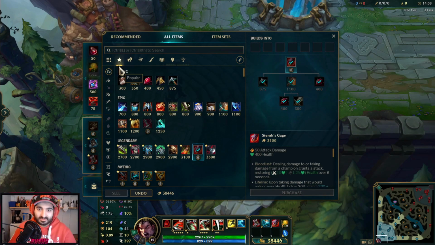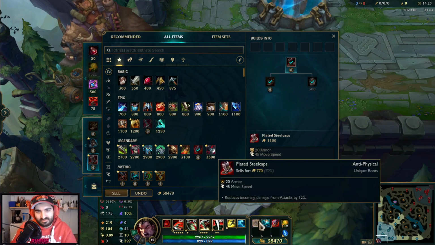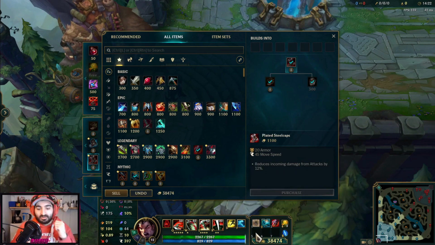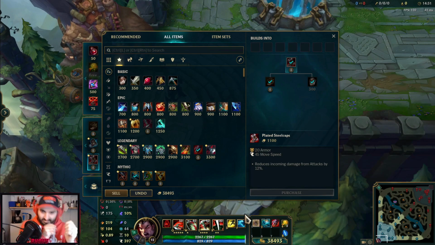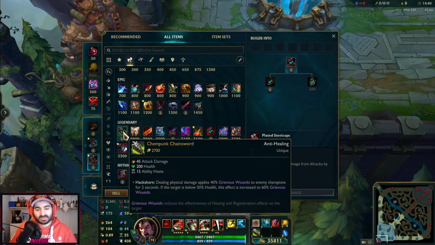And now we get to the part of the build where we can start changing things up, right? These first 2 items are mostly just going to be the same every single game. Your boots change according to the game, right? But this is just there as a placeholder. So our third item is what I call our flex item, right? Because this item can either be a damage focused item or it can be straight up a tank item, right? So if you're in a situation where you need anti-heal, this third item is filled with Chempunk Chainsword, right?